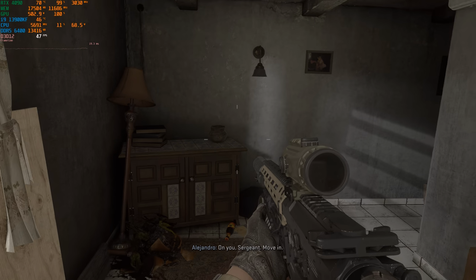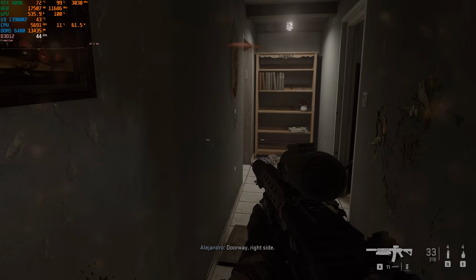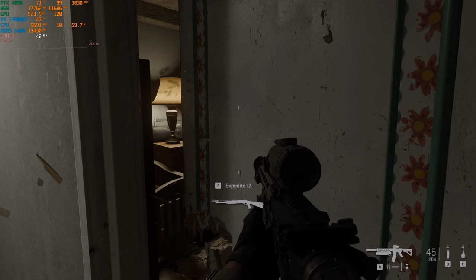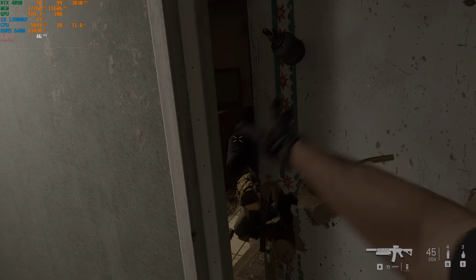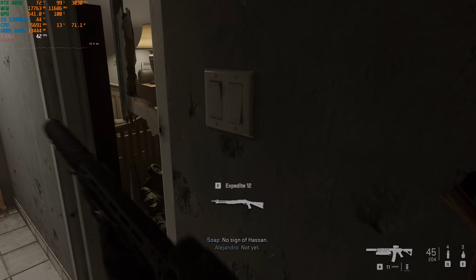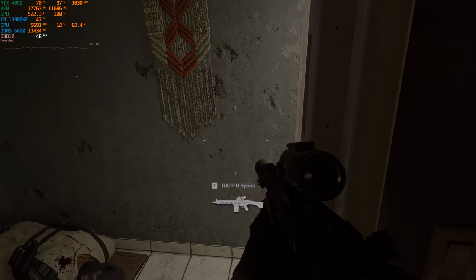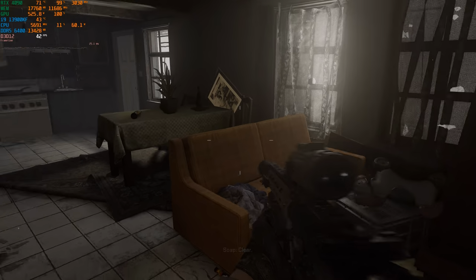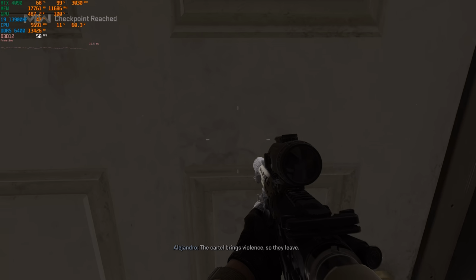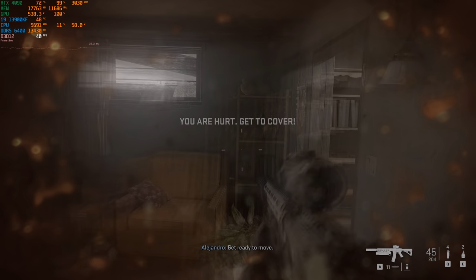On you, Sergeant. Move in. Muere! Doorway. Right side. Sign of Hassan. Not yet. Clear. What happened to the families here? The cartel brings violence, so they leave. Didn't want to do that. Ready to move. Damn it.